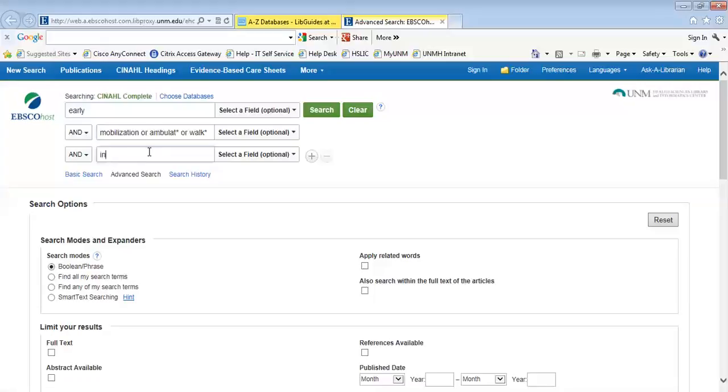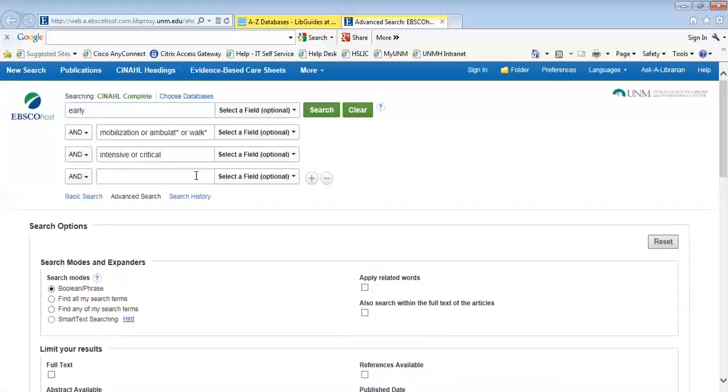So next I want to put in intensive or critical. And now I've run out of boxes and I want to make sure that I include the part about ventilators. So all I have to do is click on that plus sign and I get another box and I can put in ventilate with an asterisk.